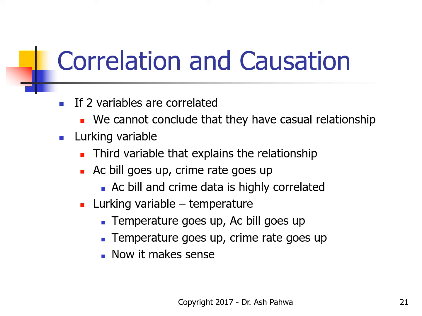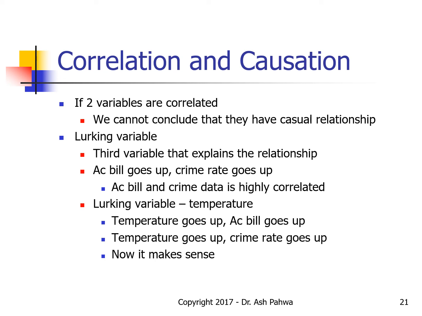So somebody can argue that, hey, as the temperature goes up, the air conditioning bill goes up, so if we reduce our air conditioning, the crime rate will come down. Of course, this is absurd. This does not make any sense. But if you include the temperature as a third variable, then of course everything makes sense.